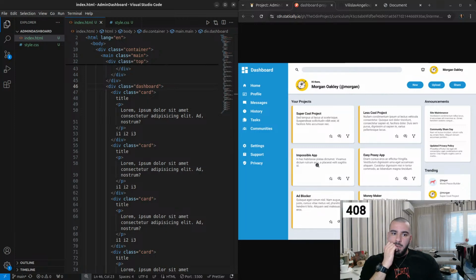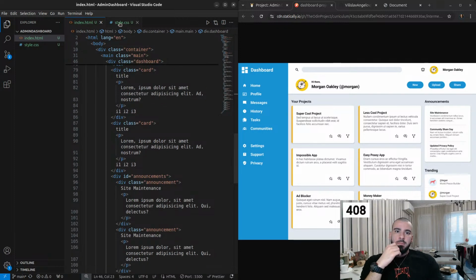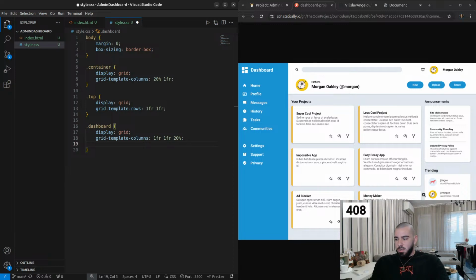Card, announcements, trending. Or actually, because we have the announcements and the trending, those are already unique, so we can place them where we want, and then the cards will go to the left side by default.